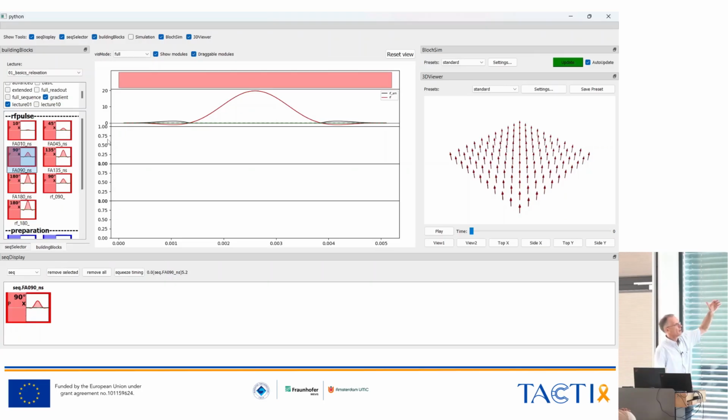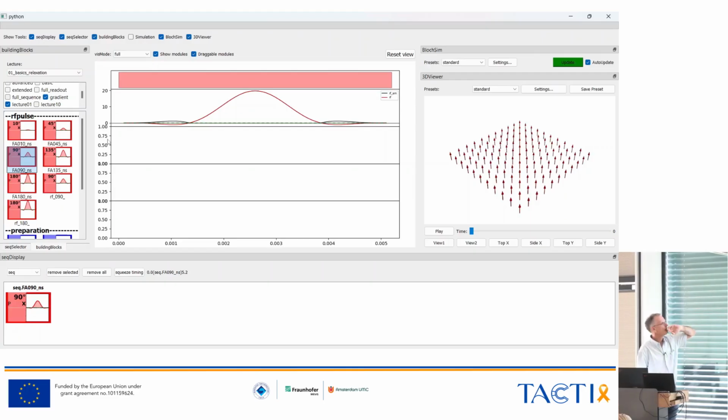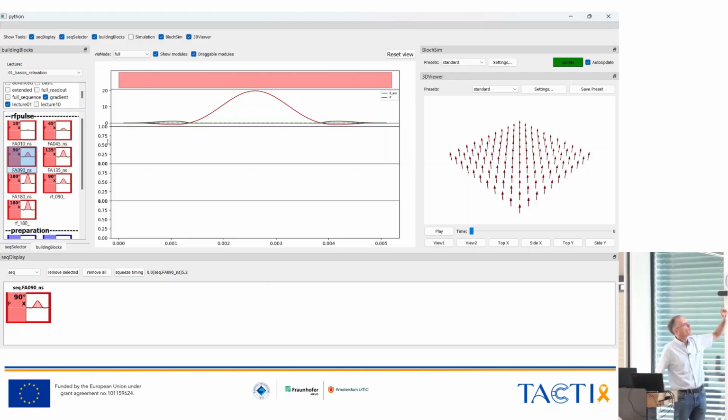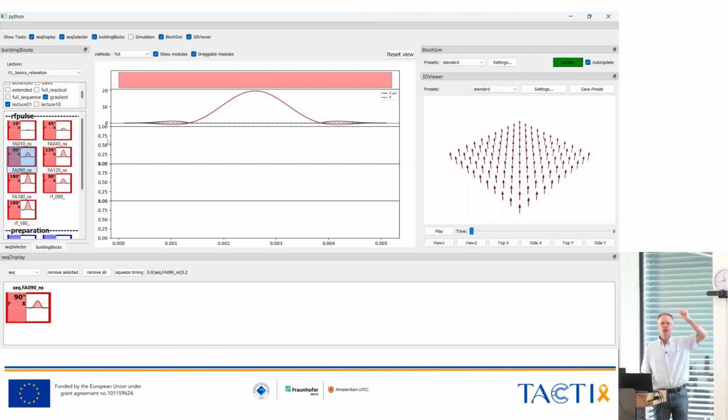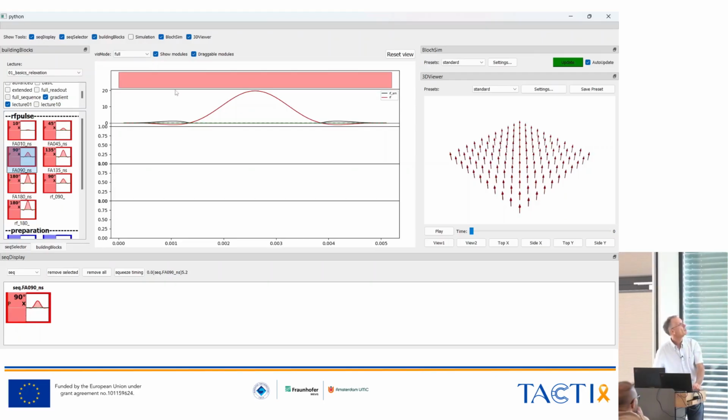If you select the lecture 1, it will be pre-configured that it shows, if you remember, we had 5 different components. We have the X gradient, Y gradient, Z gradient. We have RF transmit, and we have the receive part of RF. And RF is either transmit or receive.